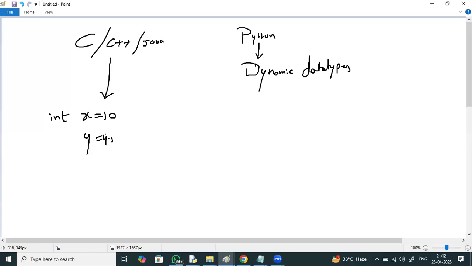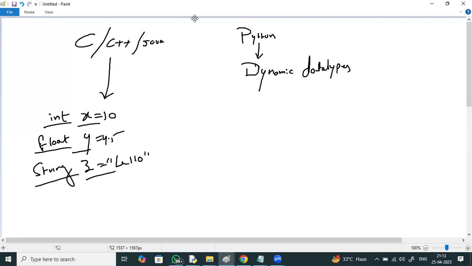Y equal to 4.5, float. Z equal to hello, I need to say string. Without this data type, we cannot create the variables x, y, z in other programming languages.